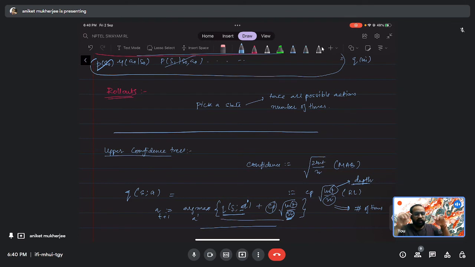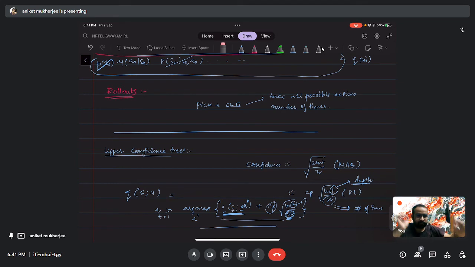Now next, you're in state S and you take the second action. This gives you the total expected reward given that you took S and B, and this N would be for the second action, the number of times you have taken the Bth action. Does the depth remain the same? It could also change. Suppose you are in a terminal state problem: when you take action A it terminates at one time, and when you take action B it terminates at a different time. So that also comes into it.